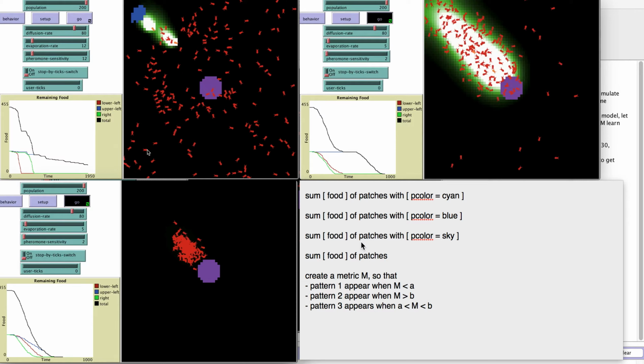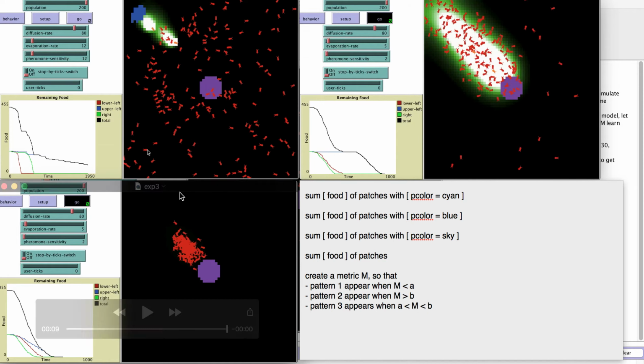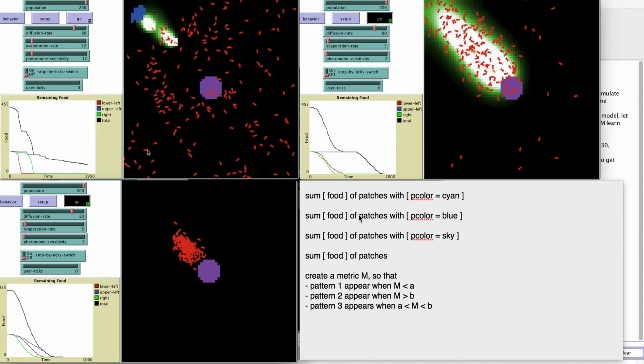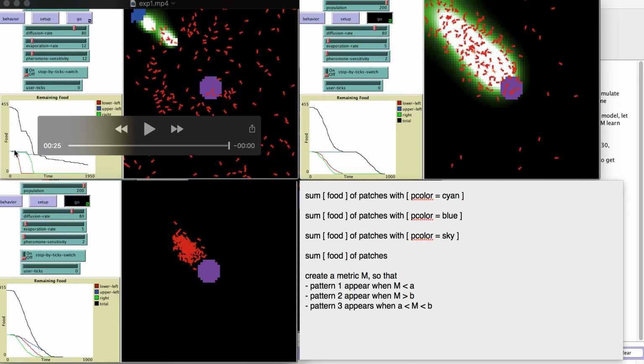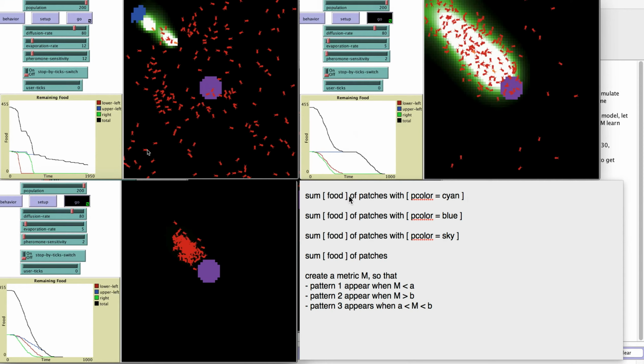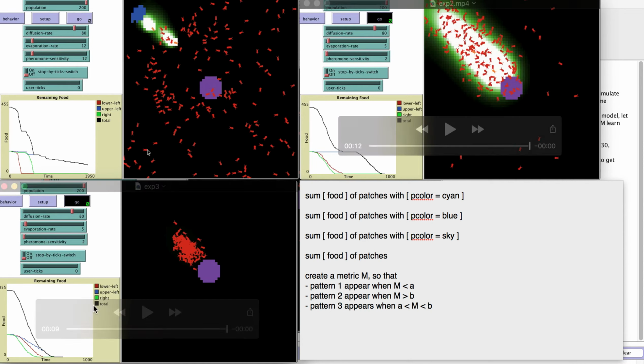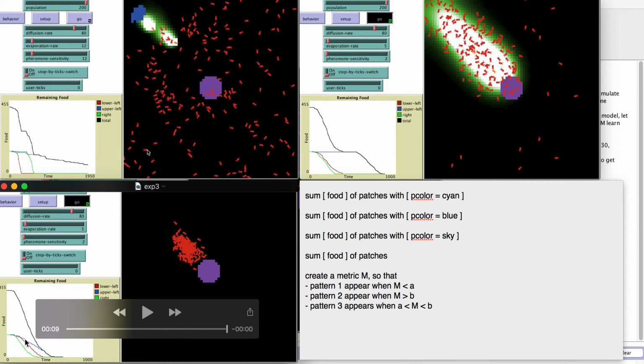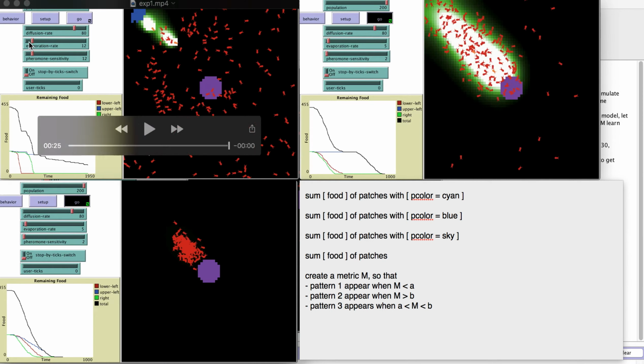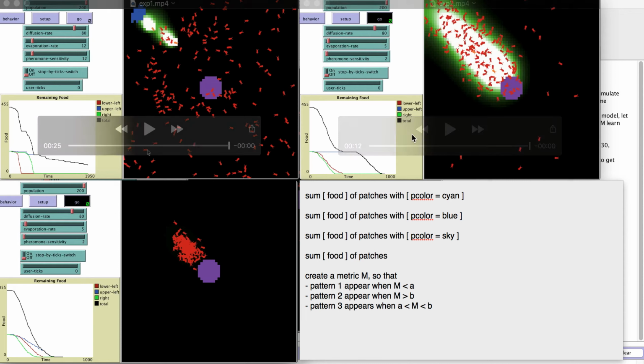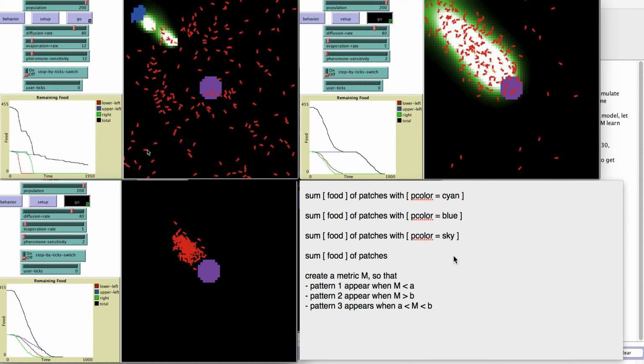And it is not a single value. It is a series of values over a period of time. In this way, we may be able to distinguish by three lines. This line shows me, well, we get one pile at first, and then second pile, and then third pile. And this graph shows me I get two piles of food at the same time. And this shows me we get three piles of food at the same time. Okay, by observing this graph as a whole, I can tell, yes, there are three different patterns.